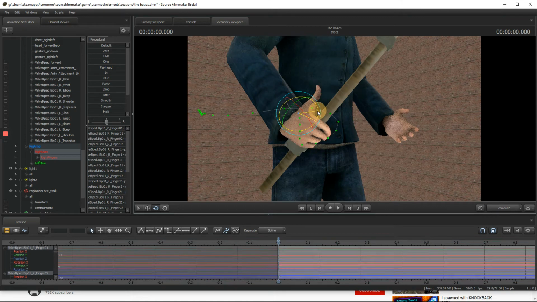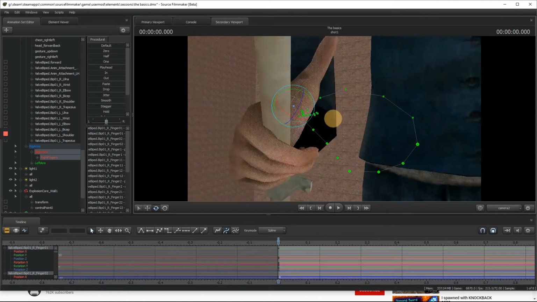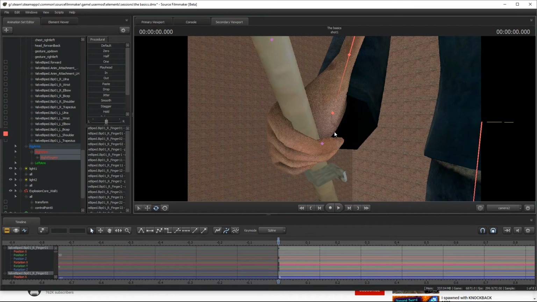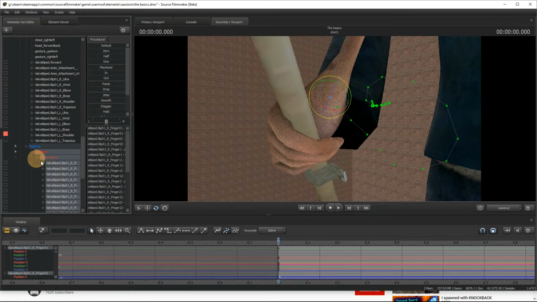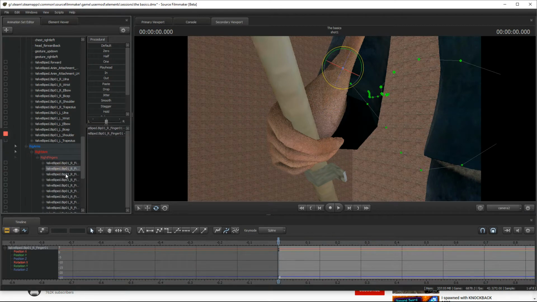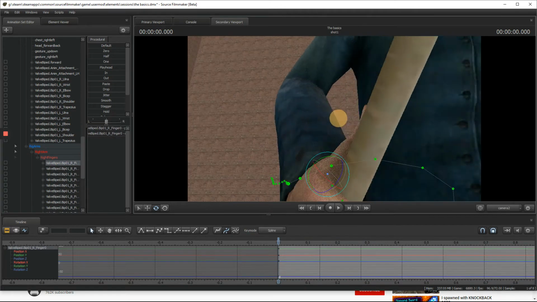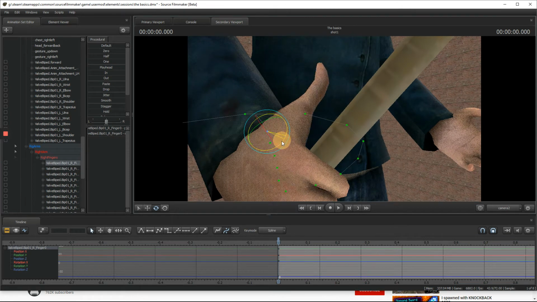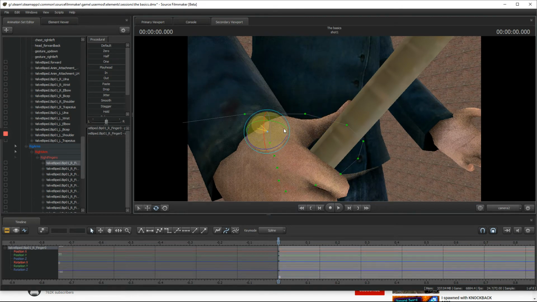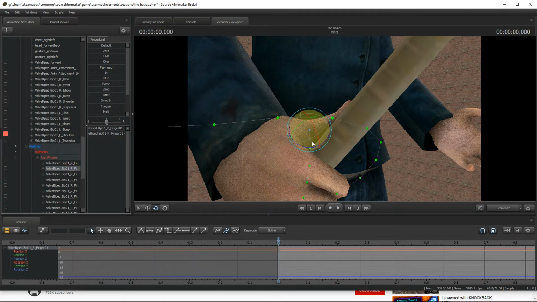Remember in the problem, it only moves the thumb? You can do this, and the thumb looks weird. Right now there are no bones, right? But for some reason they're invisible, so you can't see them. So you have to go in here and use this. But really the only bone we need to fix is the thumbs right now. Because the thumbs were moving weirdly, we have to do this.